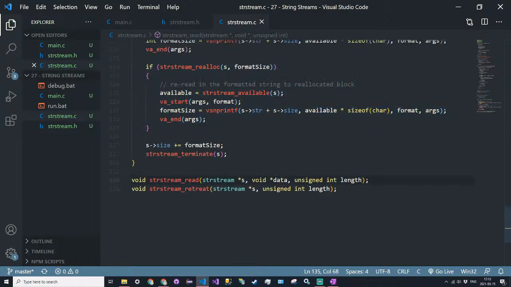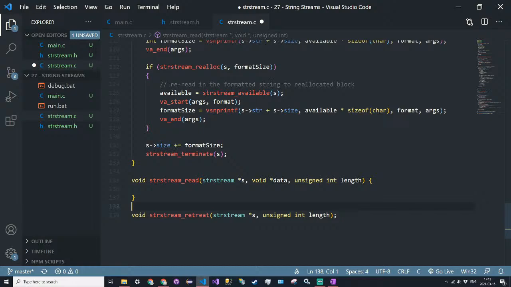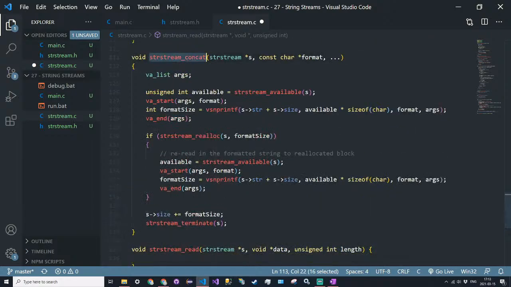Okay, now for read, it's going to be somewhat similar, just actually a lot simpler because we already know the length of the data. The problem with concat was that we didn't know the length of the formatted string because there are potential arguments.